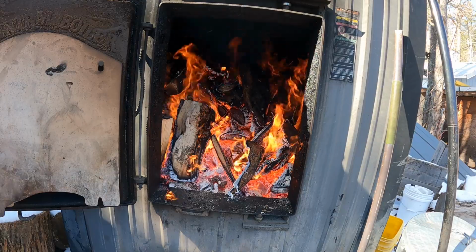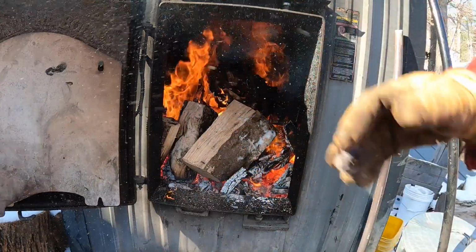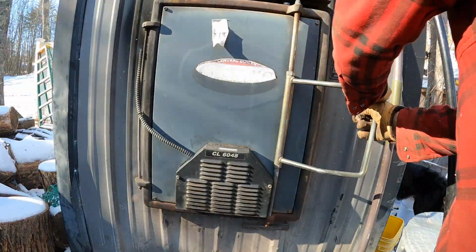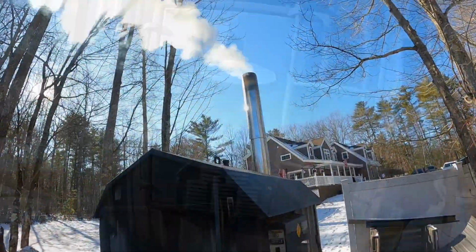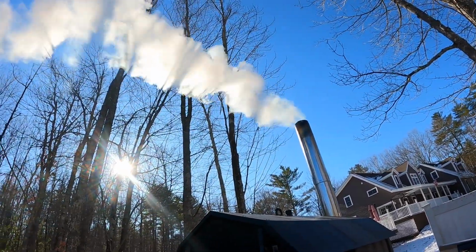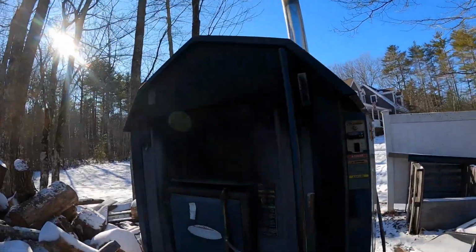Boy, that's hot. Hot stuff. All right, folks, it's now 12:45. That is the smoke we're getting out of there. That is not bad at all. This is just moisture. It is 19 degrees out.